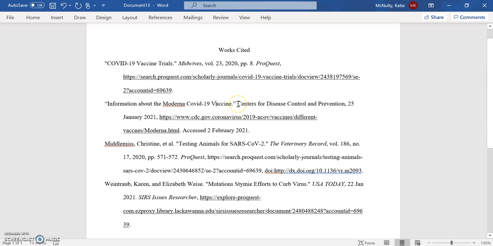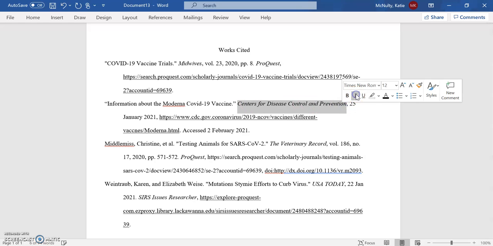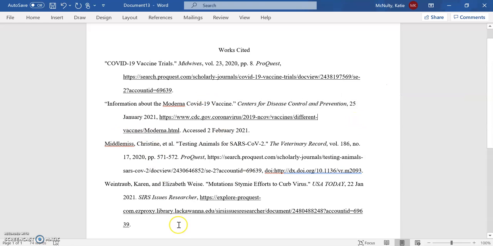Please also notice that the Centers for Disease Control and Prevention, which is the website, as noticed here, cdc.gov, that the web page is from, is not in italics as large titles need to be. And when I say large titles, I'm referring to titles of larger sources, such as the entire website. Highlight that and make sure it's italics. And then from then on, you would check everything to make sure everything is okay.